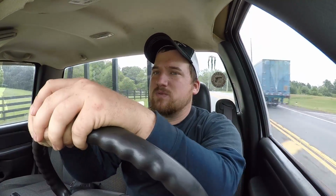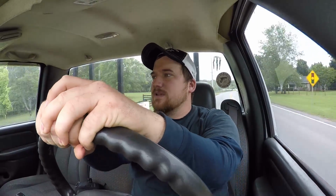I got another field about 4 minutes north of here. This last field we just came out of is generally pretty well the same as this one, so I'm not even going to go look at it. I'm just hitting the local areas to check. There are fields that I know have been fertilized at the same time. I'll pick one out of each of those, and then I'll go around and see which area I need to go into first. It's looking like that 30-acre field we just came from. There's about 12 acres about 4 minutes north of it that's probably going to have to be done at the same time. I don't really know what it is, I ain't even bother going to look at it.